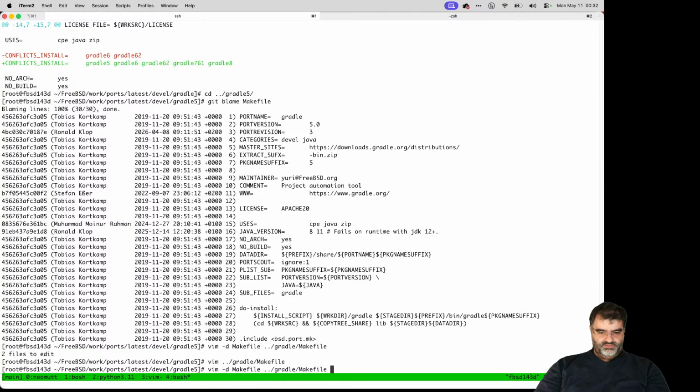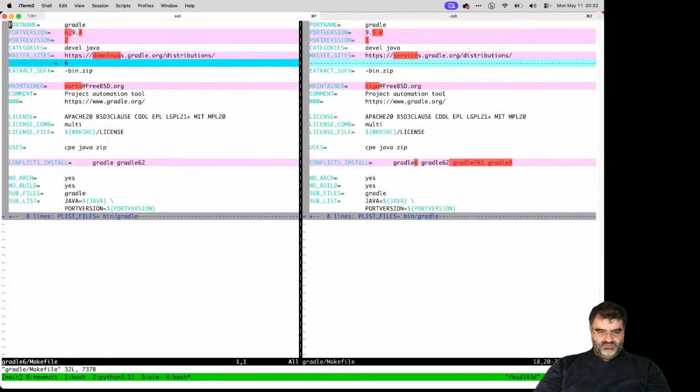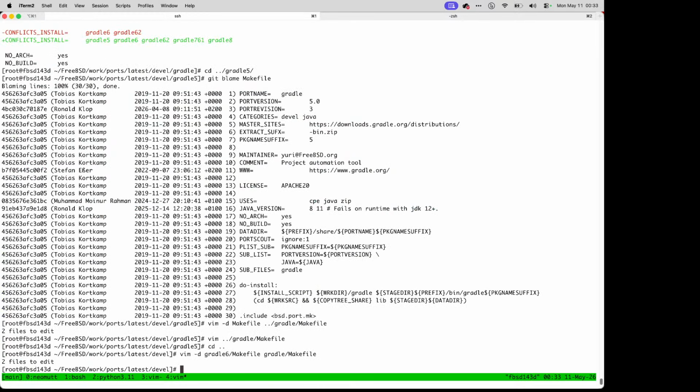Oh yeah. Rim dash D. Maybe Gradle 6. Make file. With Gradle make file. Aha. 6, it does conflict. It conflicts with Gradle. Gradle 6.2. Okay, that looks good. With 6.2.